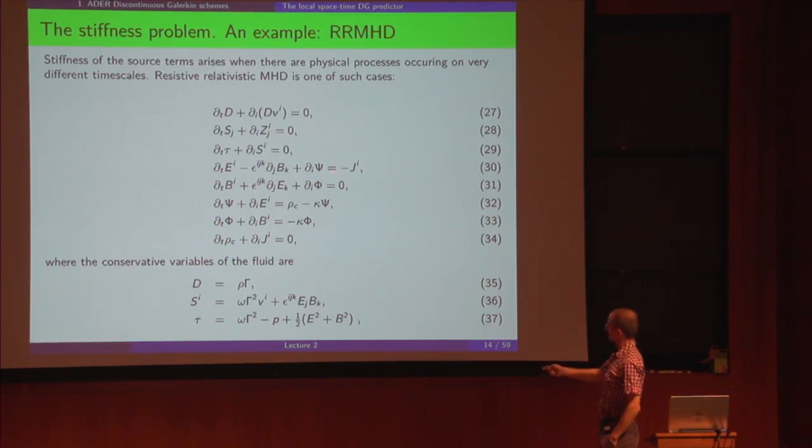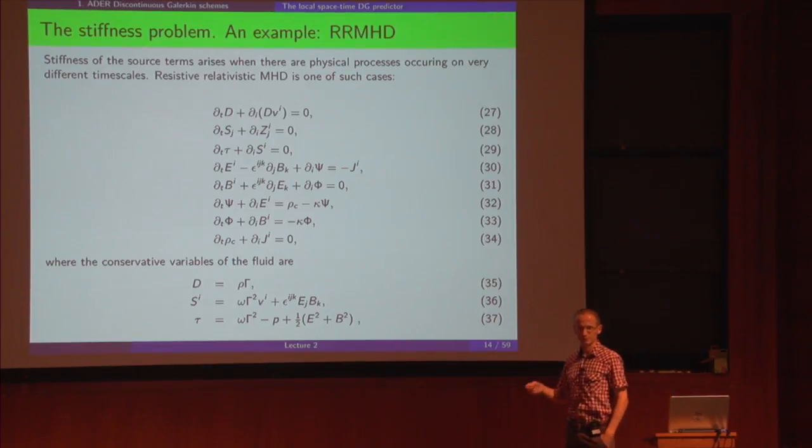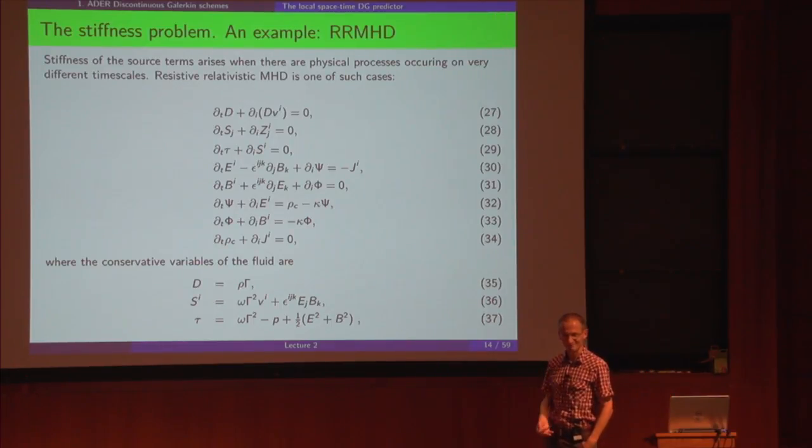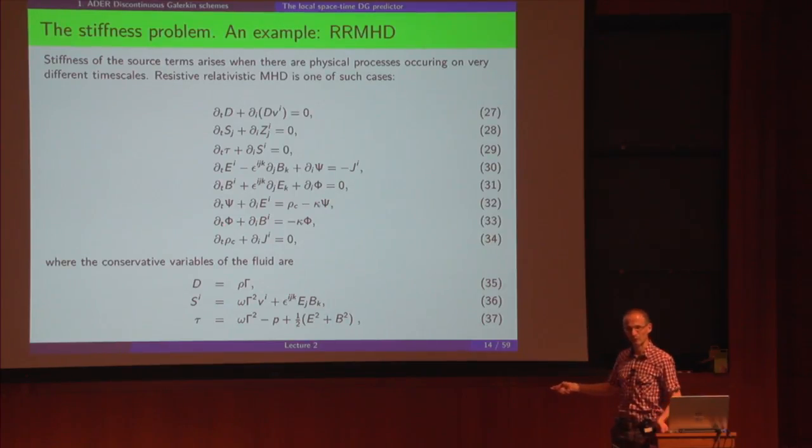Then the evolution of the electric field, Maxwell equations with the currents on the right-hand side, and the induction equation for the magnetic field. Then I have these two extra scalar quantities because I am assuming divergence cleaning, but something better can be done, you know, for treating the monopole, the divergence-free condition of the magnetic field and the conservation of charges. So in principle, these two equations shouldn't be there.